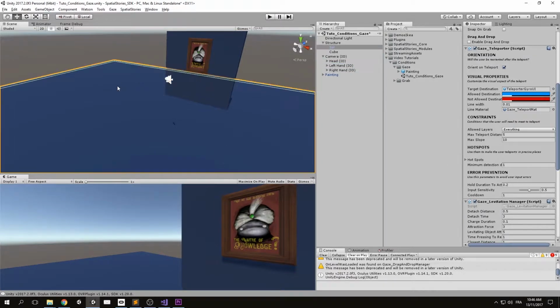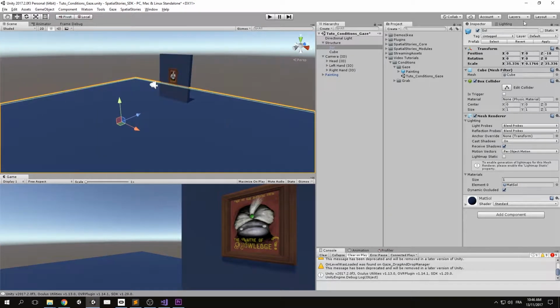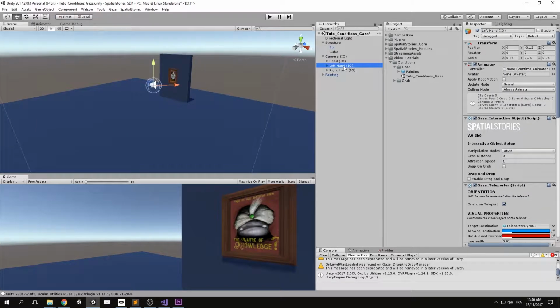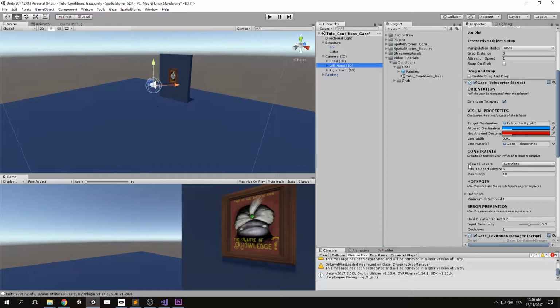So what does that mean? Actually, here I have a floor, this blue rectangle, and in Unity you have the concept of layers. By default any object is on the default layer, but you can create your own layer, and the teleporter script is referring to the layers you're using. By default it will allow the player to be teleported on any layer, so everything is what that means. But you can decide to isolate the teleport on only certain layers that you've defined.